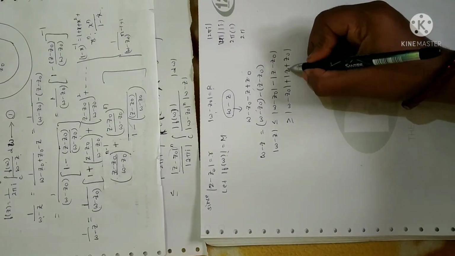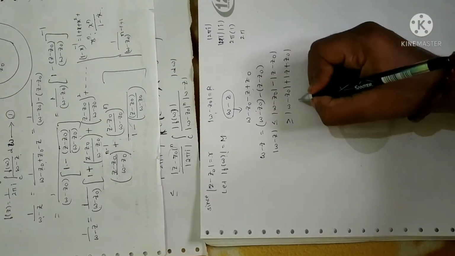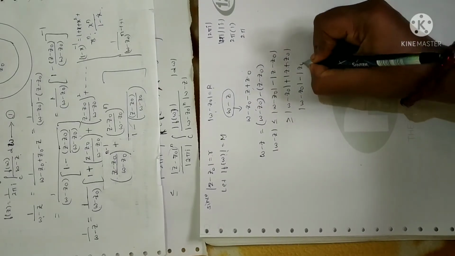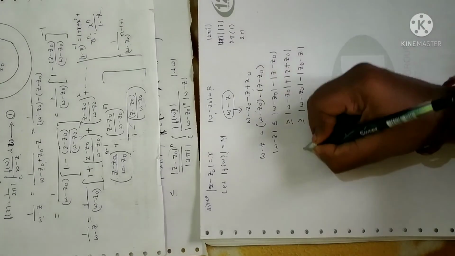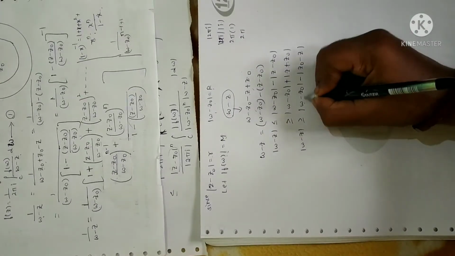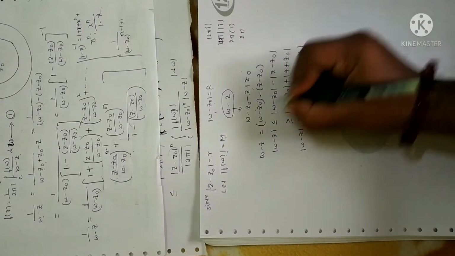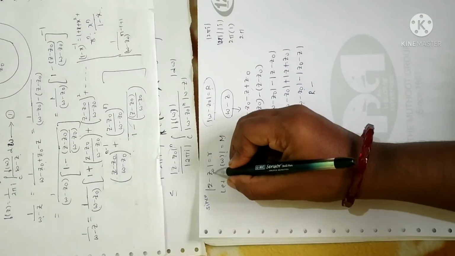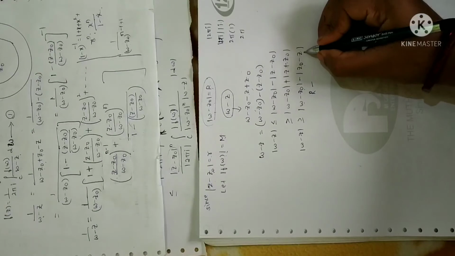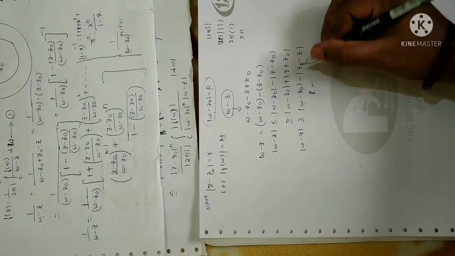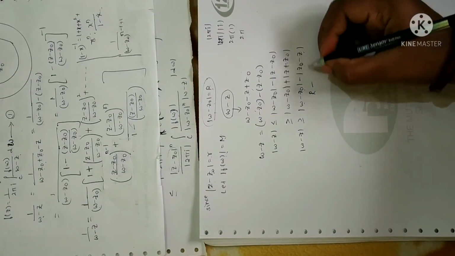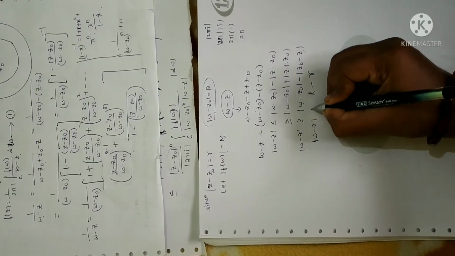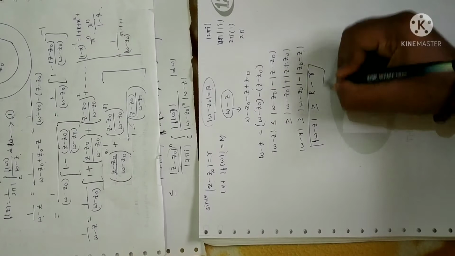Clear? So now let me take minus common once again. In w minus z naught, I am taking minus once again, so you will get z naught minus z. Fine. Now you can note that w minus z naught is capital R. Why? Because it is the equation of circle. Minus z naught is smaller. Whether it is z naught minus z or z minus z naught, it will be the same. Why? Because it is inside the magnitude. So I can write this as r. So the magnitude of w minus z will be greater than or equal to capital R minus r.